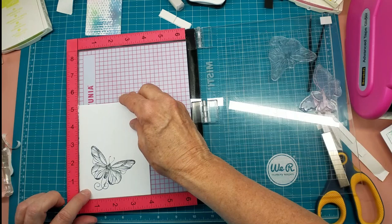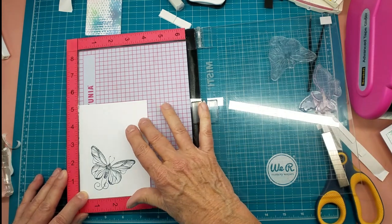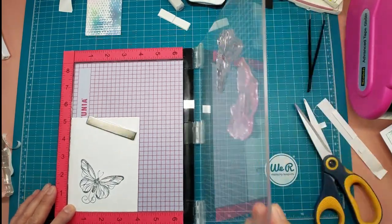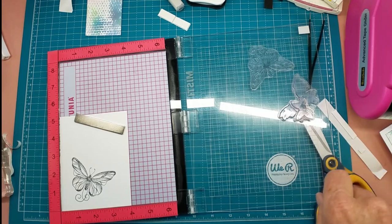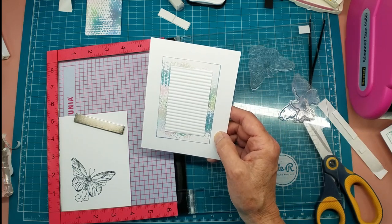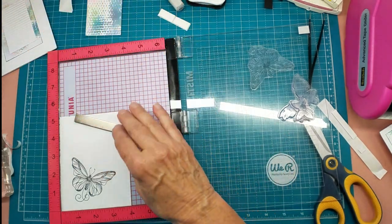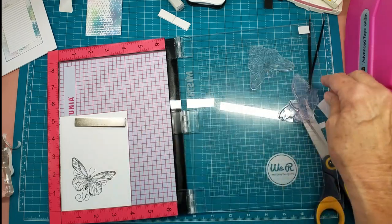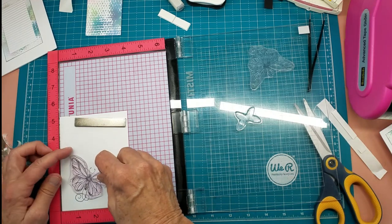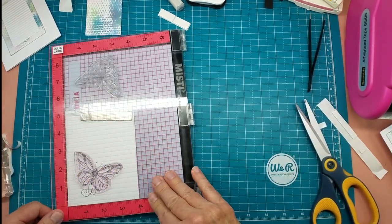Now, I think this Lemon Lime Twist was a little dark. I'm not going to use it on this card. I want something lighter so that it doesn't overwhelm the card. And I'm thinking maybe the blue, a little bit of the pink, and possibly some of that Mint Macaroon. Let's just see what kind of a combination we come up with. Now, start with the pink, I think. And I think I'm going to do all 3 layers on this one.